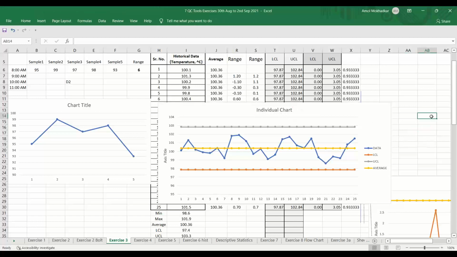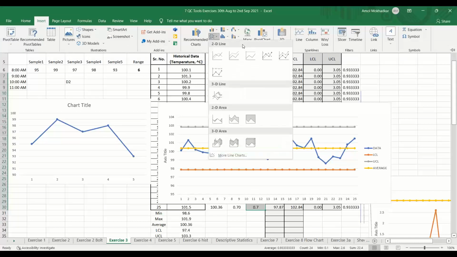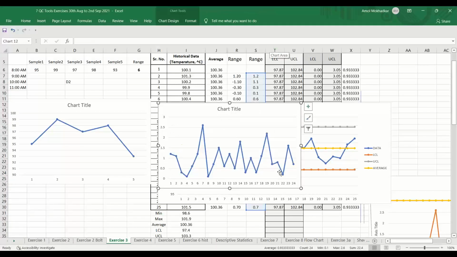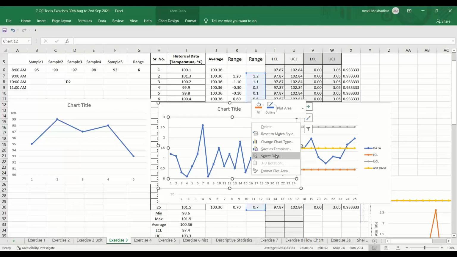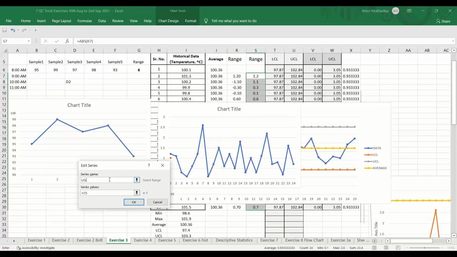Now आपका रेंज जो है, you are going to calculate the range chart. Now रेंज के लिए अगेन, रेंज का डेटा क्या था हमारा? This is the data of the range. तो आप उसको ग्राफ बनाओगे. Again you will add the LCL and UCL. LCL is nothing but a 0.